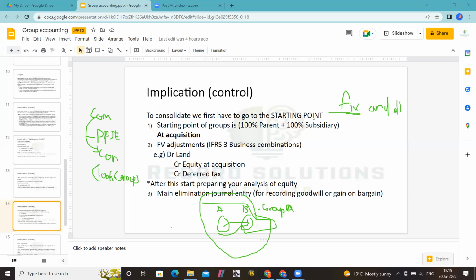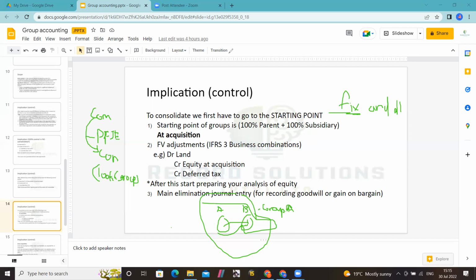Because from a group level, what does it mean? Group level means that we are treating entity A and entity B like the same entity. So there's no difference between A and B. That's what it means from any group level. That's why here I just contain them in one circle. This thing is one entity. So you can't sell to yourself. Therefore, this transaction didn't happen on a group level. So this is one of the transactions that you're going to be fixing. So this is why we do this. And then to consolidate, where do we start?